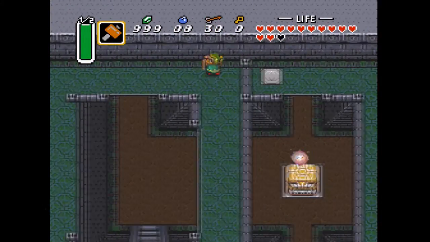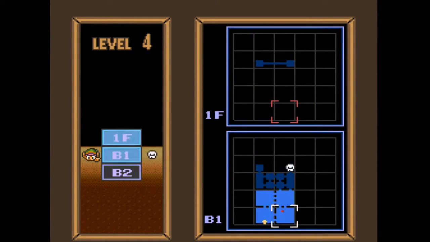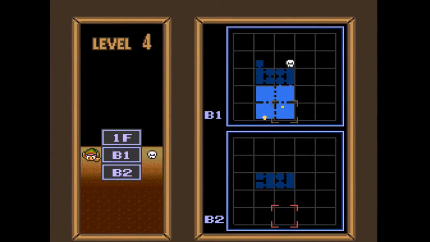So, let's keep looking. Let's have a look at the map a sec. Only 3 floors, that's good, and the third floor is really small as well, so it's pretty much just 2 floors.